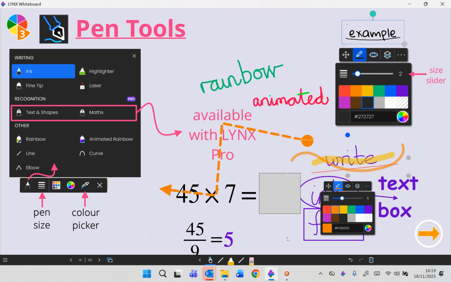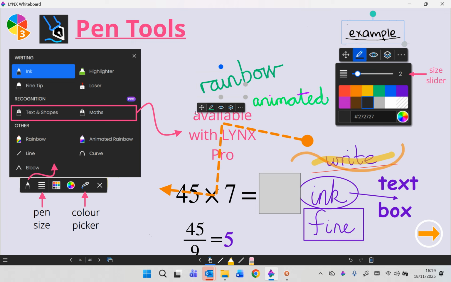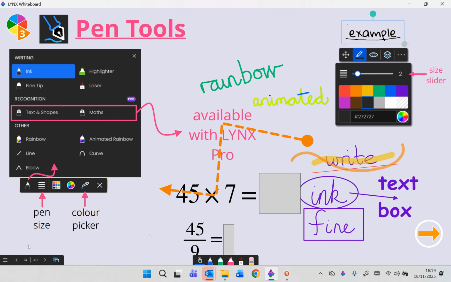So those are the pen tools, and don't forget that when you click on them, you have the floating toolbar to make changes to them as you need to. But also, don't forget that when we're presenting, we get a different set of pen tools. Here are mine down here. I've been using them today, so they're already set to these colours. So I have a blue inking pen at the moment.